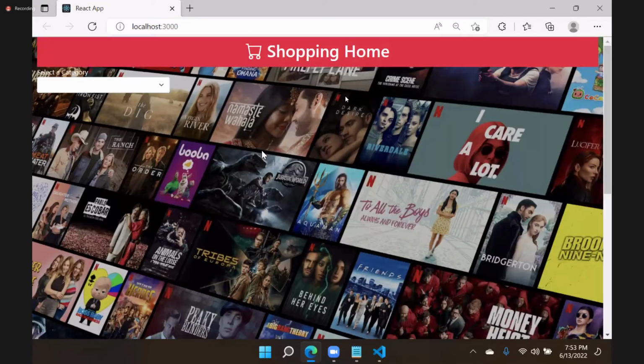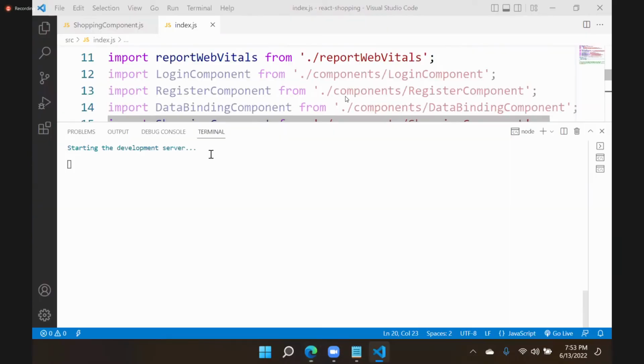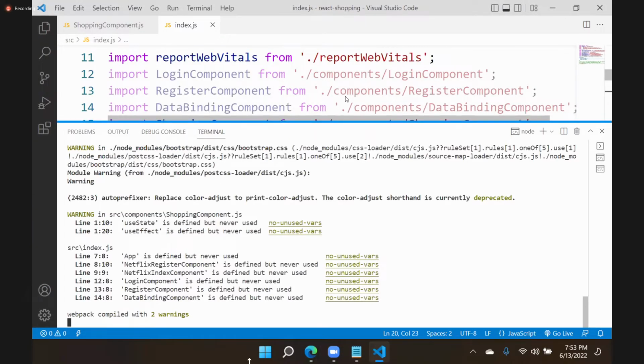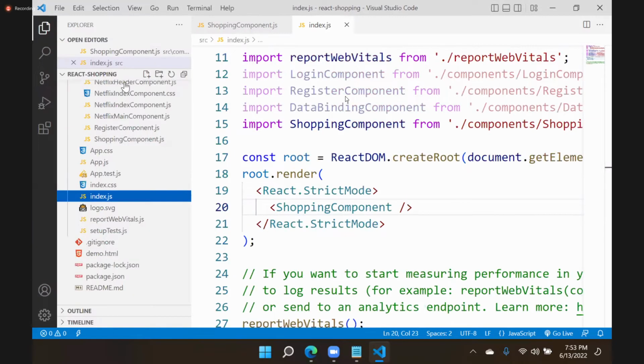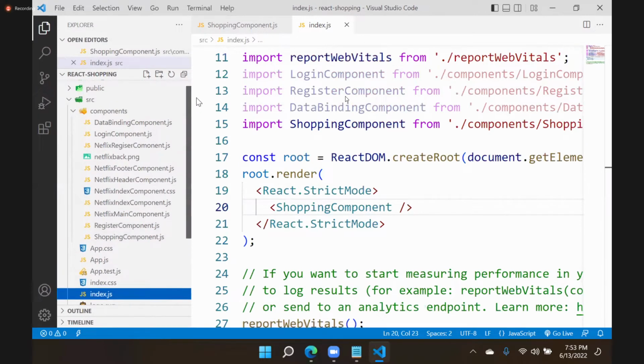So let it load. Meanwhile, we will write the methods in the background for fetching the data also, right? Now our intention is actually, yeah, this is the app. I will remove the component CSS.